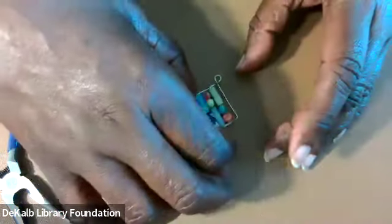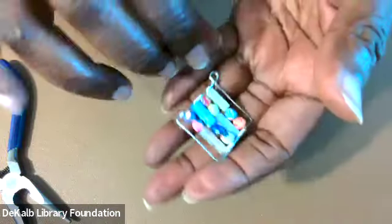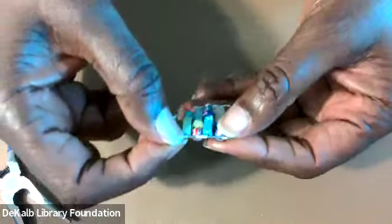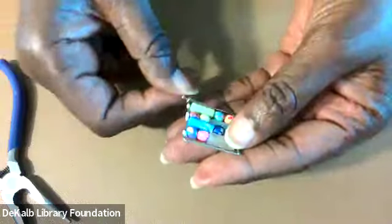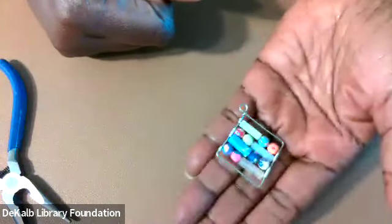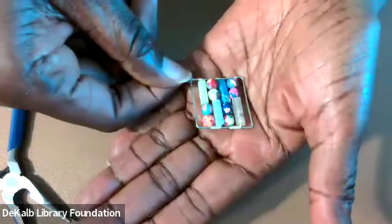Yay! Nice. There it is. Did it do? That's the back. This is the one.